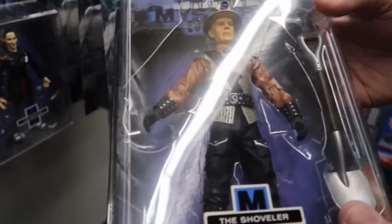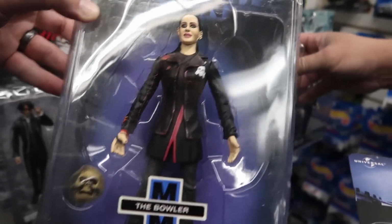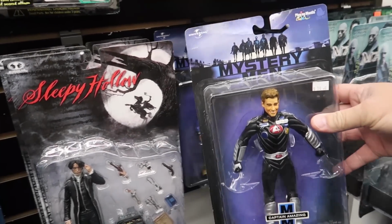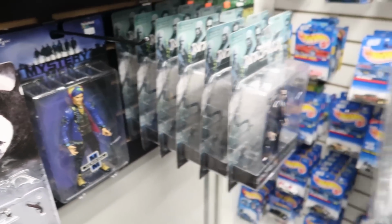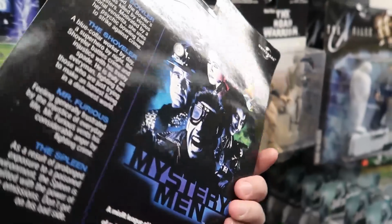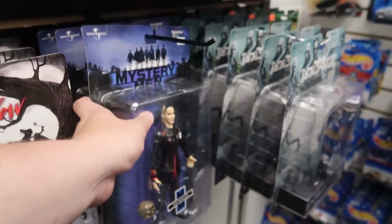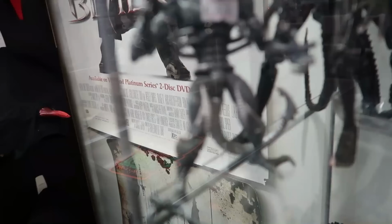Yeah. Wow. I didn't even know they did toys for Mystery Men. I think I have these also. Do you have these? Yeah. The Spleen. Captain Amazing. From the Blue Raja. Blue Raja. Oh, they don't have Mr. Furious. I'm sure he was the first. That's so cool. Wow. I gotta go to my parents' house and see how much of this stuff I own. Let's go to Toy Hunt at John's house. Yeah, it's actually rare and whatnot.